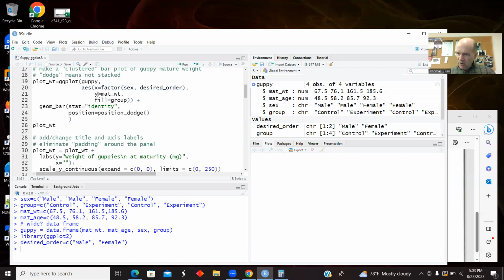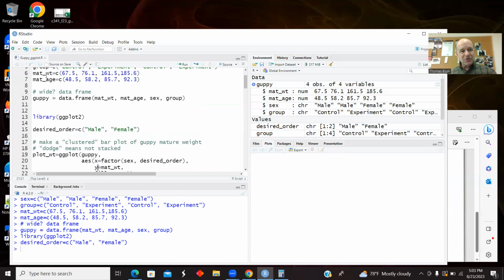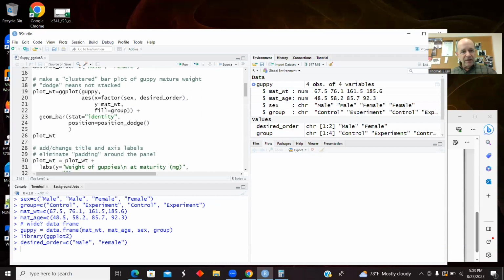The bars themselves are going to correspond to the mature weight, and I have them as vectors, and I used the vectors to make the data frame. And if you had straight out just a data frame, say if you read a CSV file, then this might be like guppy$mat weight.